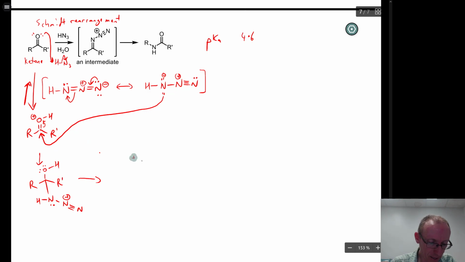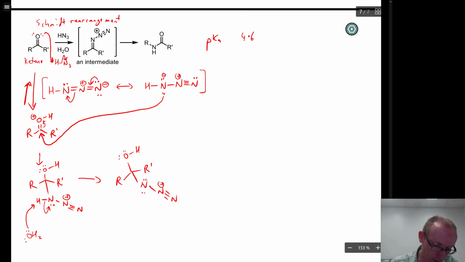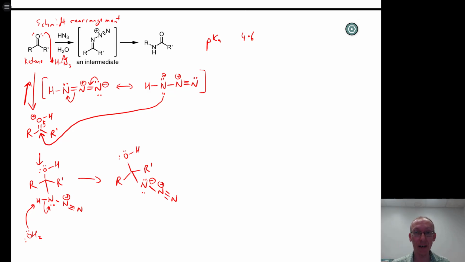Okay. And let's get rid of this positive charge first before we kick out the OH group as a leaving group. If we want to be really pedantic about it, we'll have some kind of proton transfer. So we could have, for example, water come in and remove that proton. Okay, so what do we get out of that? Okay, so we have this, and now this nitrogen has two lone pairs and two bonds, and so therefore has a formal negative charge. So overall the molecule is now neutral.